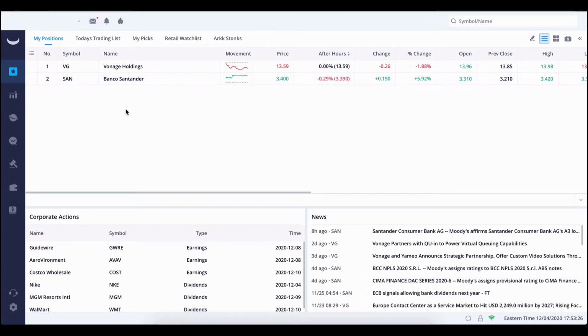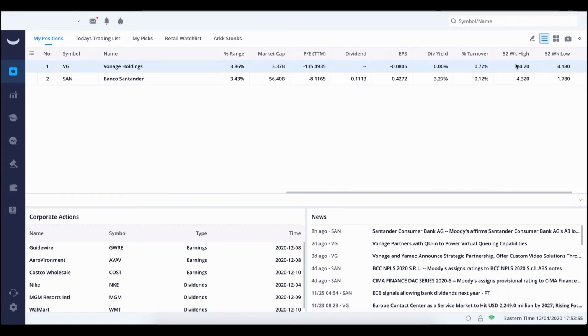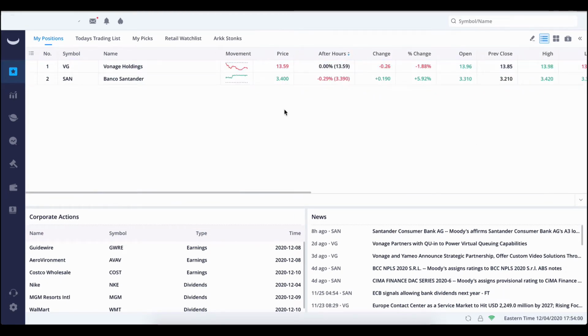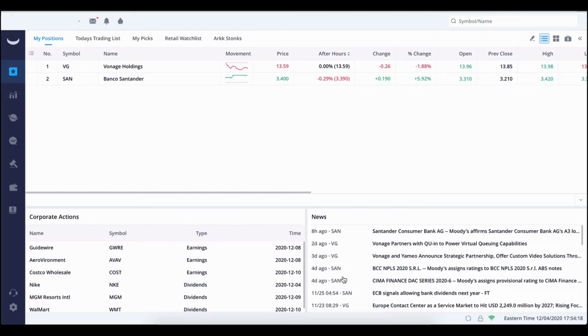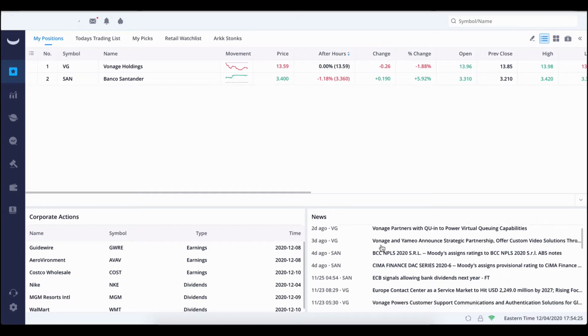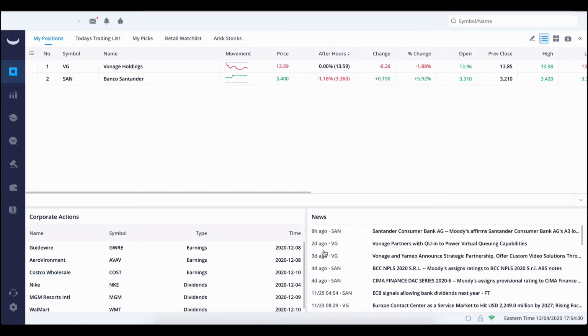So you're going to be automatically on this page, My Positions. It shows you the ticker symbol of the stock, the name of the company, a little visual graph of the movement of the day, the price that it's currently trading at, any movements pre or after hours, open, close, self-explanatory, and more. But again, what's most important out of here, when you have all your stocks, you can go through them. What I like about this, if at the end of the day you want to check up on the news on your companies, it's filtered right here just for your stocks. Be updated if you're into knowing what's going on in the companies that you're investing in. I just use it when I'm looking at hot stocks for trades.